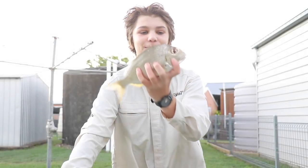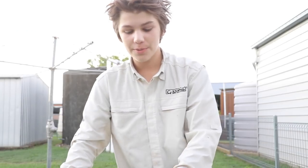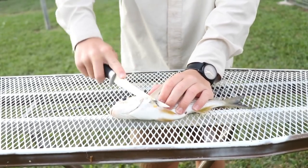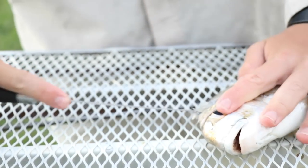Alright, so Ethan just informed me that this is actually a tarwine and not a brim. And yeah, this guy's well over legal. So what we're gonna do is fillet, cook, and eat this guy. So here's how you do it. Okay, so what you need to do first is make a cut down here and way up here. And then cut all the way down up the top.